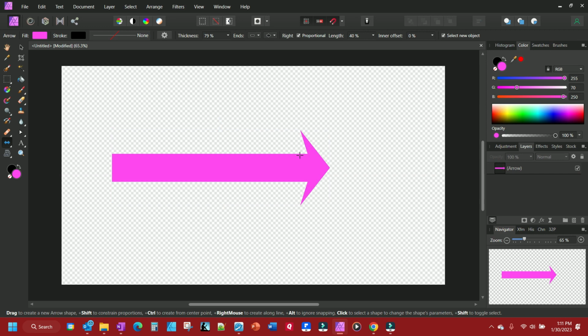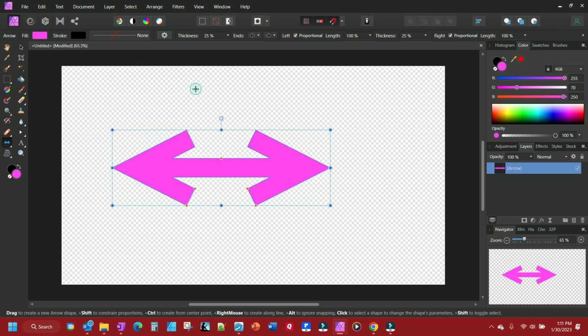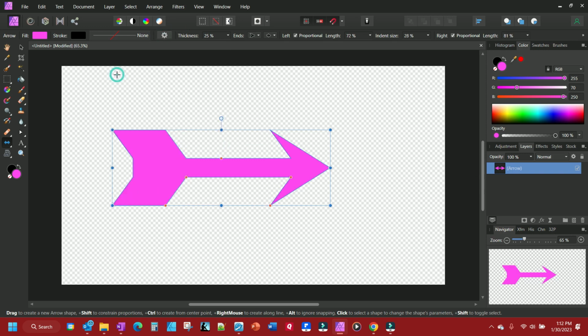And let's say we like that arrow and we want to make it a preset because we'll be using it often. If you look up here on your preset tool, it's the gear icon here. Just click on it. And here, by the way, let's go ahead and show you this. You have a bunch of presets you can use. You want to make sure, again, it's selected. So notice that we got that preset. We can do whatever we want. But let's go ahead and make this a little bit different so we can set our own preset.